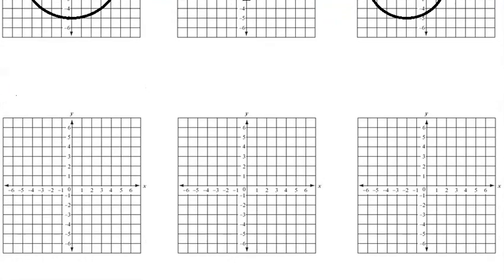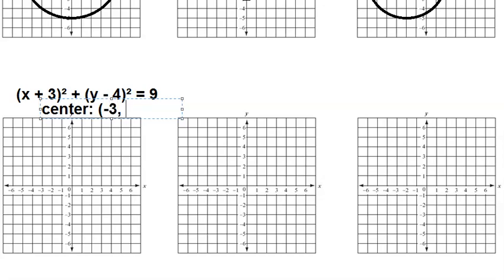On these next 3, what I want you to do, let's not use Desmos and let's try to actually work our way through them. So let's make this up as we go. We'll go x plus 3 squared plus, but then now we're going to go y minus 4 squared equals, and I don't want too big of a circle here, so I'm just going to say 9 again. So if our pattern is true, then that means the center of this thing is going to be the opposite of what we had next to the letter x, and then the opposite of what we had next to the letter y. So let's try that out.